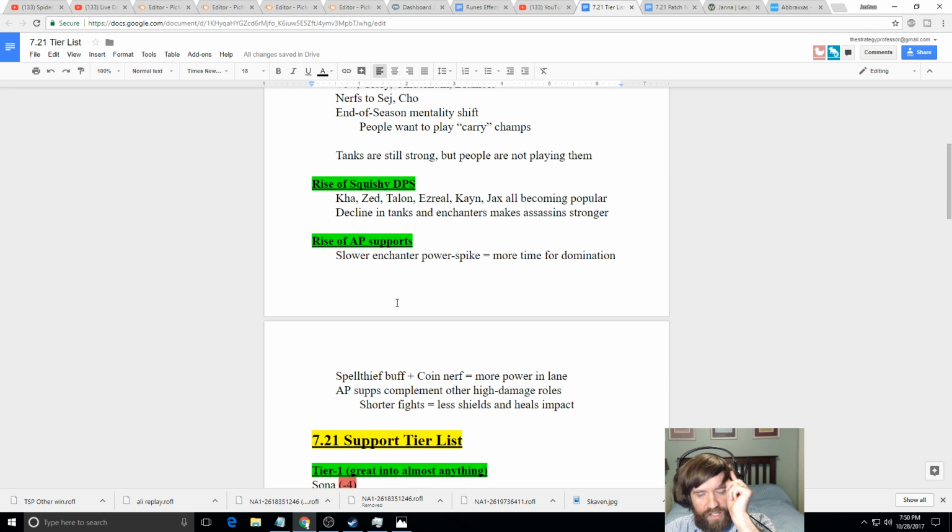And because Ardent Censer isn't just going to completely crash the lane as soon as they complete it, you're still going to have a bit more time to scale up. Because it's going to take them like an extra item before they can really start dominating. So it's still going to be tough to crack through that Sona who has Redemption, Ardent Censer, Athene's Unholy Grail, but she's going to be less powerful for a much larger portion of the game.